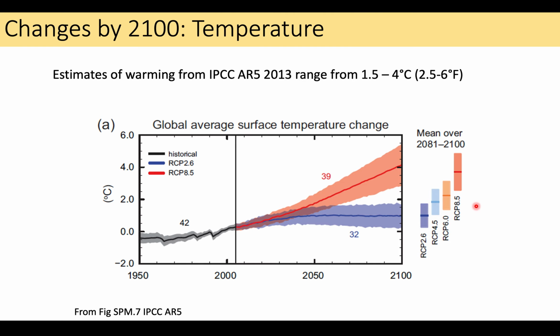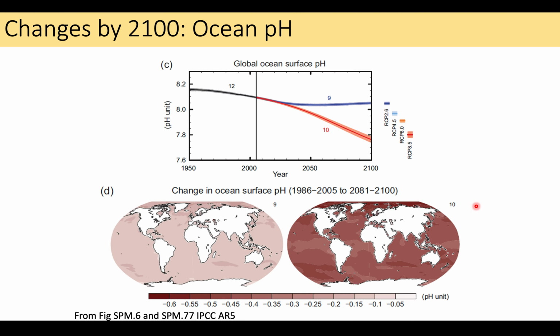So the increase in temperature is totally dependent on the increase in energy due to our greenhouse effect, our global warming. Under these scenarios, we also have ocean pH, the acidity of our ocean. We are expecting the oceans to get more and more acidic. Are they going to get a little bit more acidic under the 2.6 scenario, or very, very much more acidic in the RCP 8.5 scenario? Remember that is the way that we are tracking.